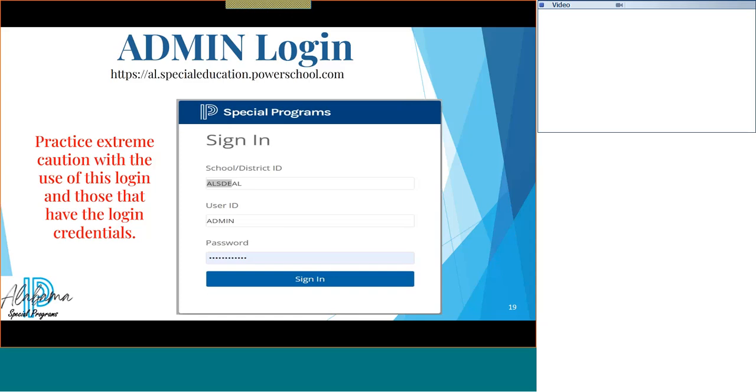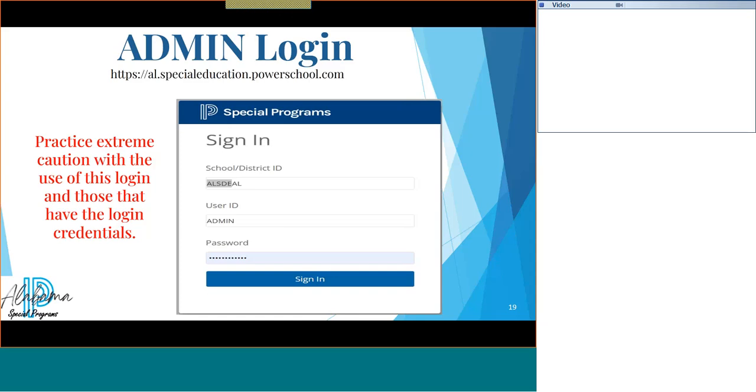And like your tech director, whoever is over PowerSchool for your district needs to have this. And maybe the coordinator or whoever manages your PowerSchool Special Programs instance. But other than that, really hardly anybody should have this login, because this login, I mean, it gives you the keys to the kingdom.